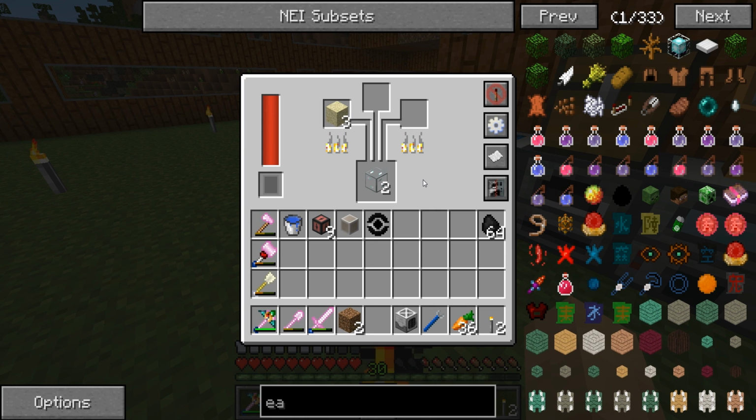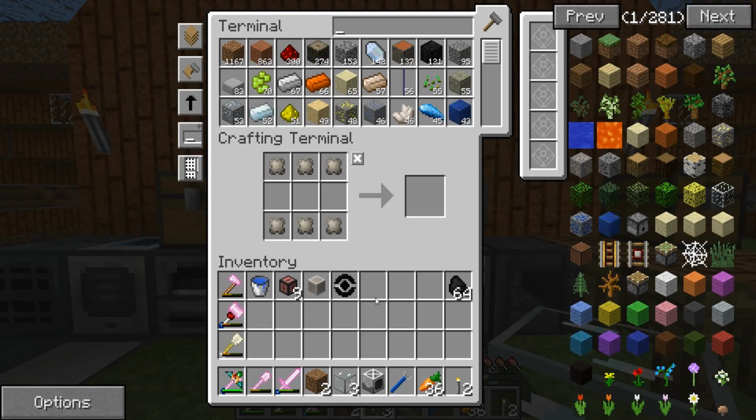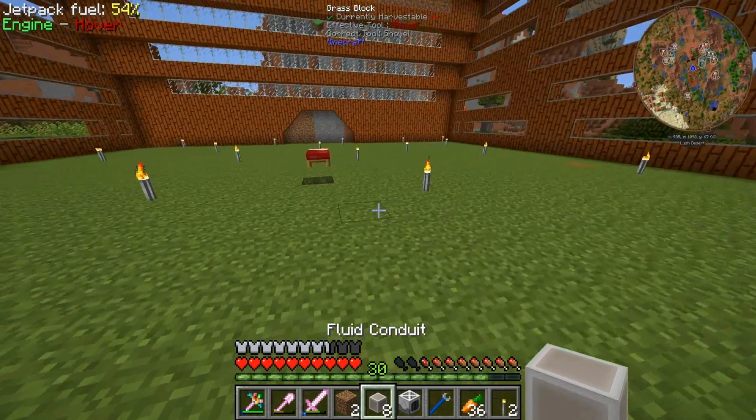Because what I want this grinder to do, I want this grinder to be able to... What a grinder does is it grinds down mobs, and it turns them into mob essence, and it also kills them.